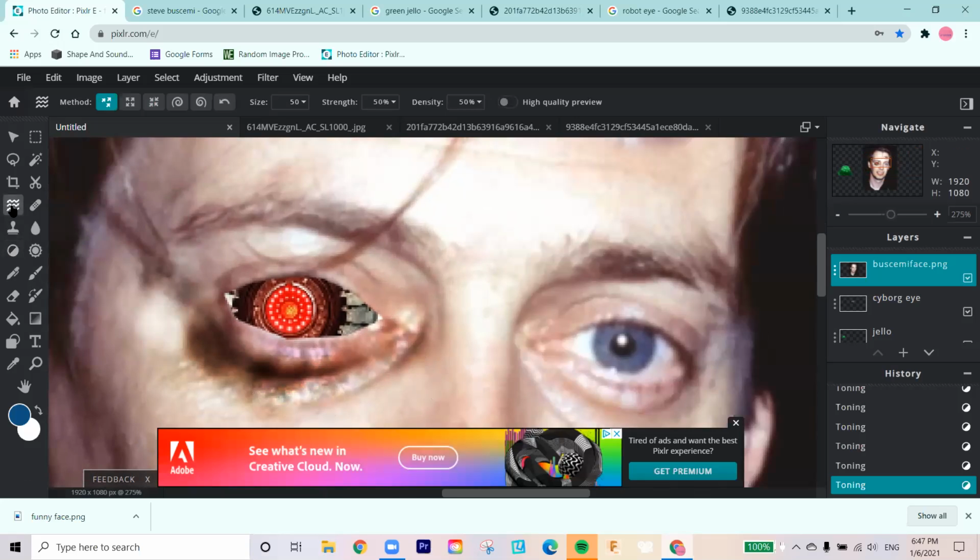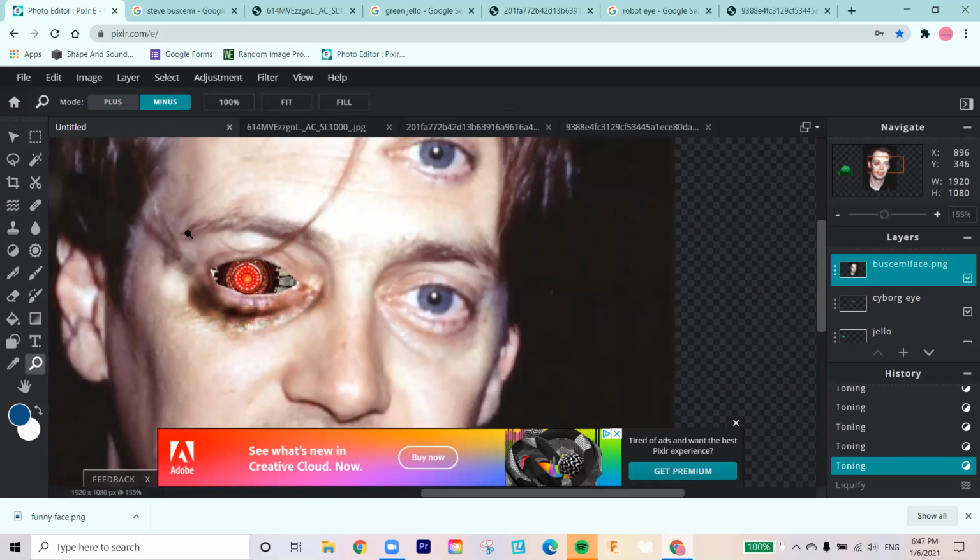The liquefy tool is just a fun one to play around with. I'm going to go a lot smaller than that. What this does, let me zoom out so we get a better effect here. Actually, we'll go a little bit bigger than that. Maybe there. All right.